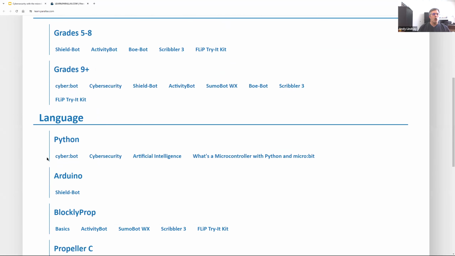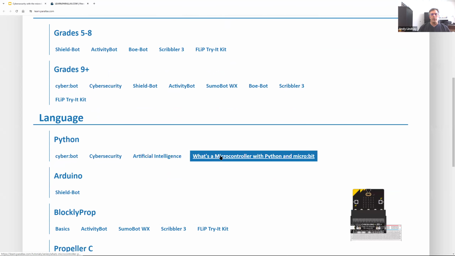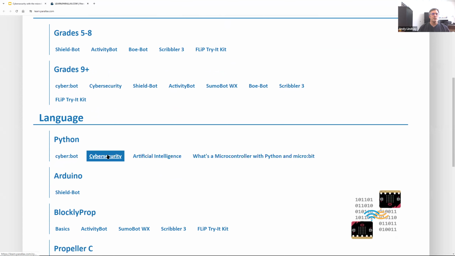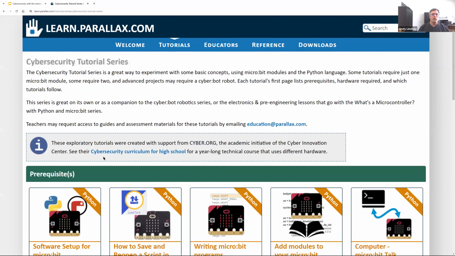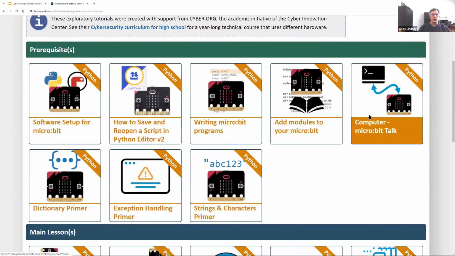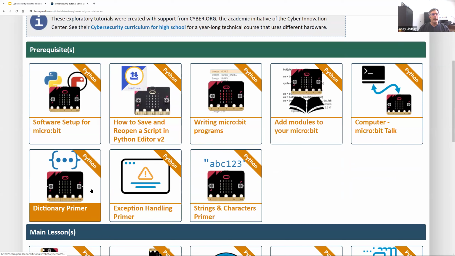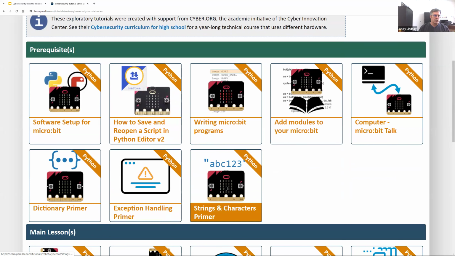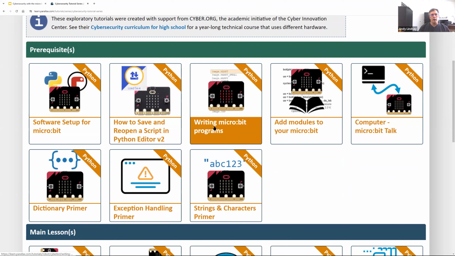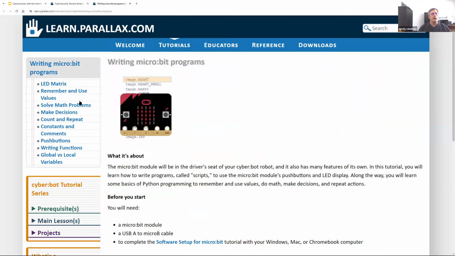And all of these you can pretty much think about as textbooks and or workbooks for the various things. And of course, we're focused on cybersecurity here. And so here is the cybersecurity, getting ready, dictionary primer, exception handling, strings, things we've looked at. Writing microbit programs, again, this is your most important beginner resource. And I recommend, if you don't know Python, especially working through here yourself, following along just like your students would.